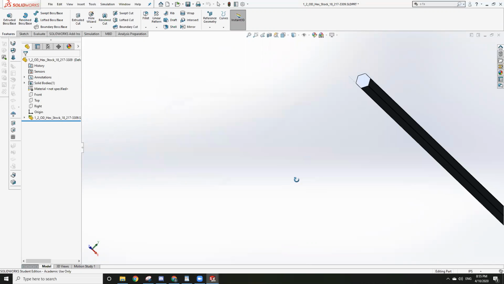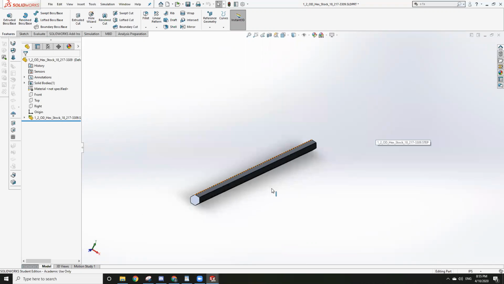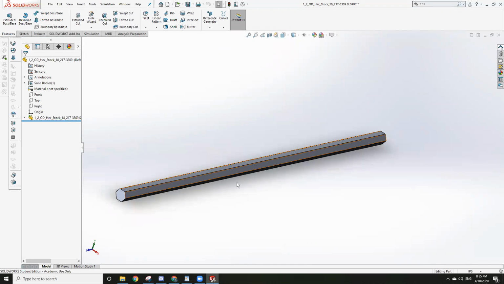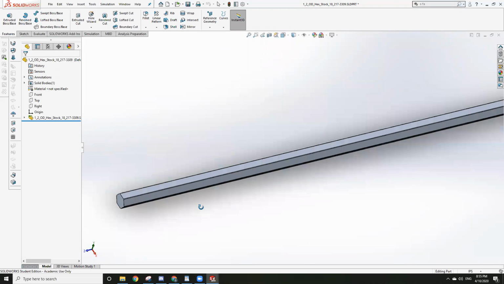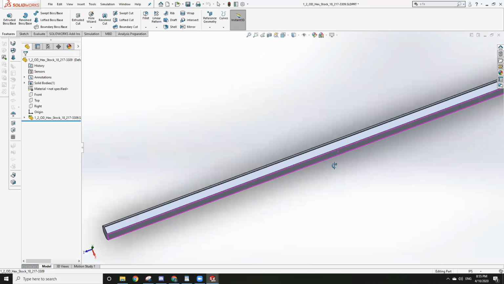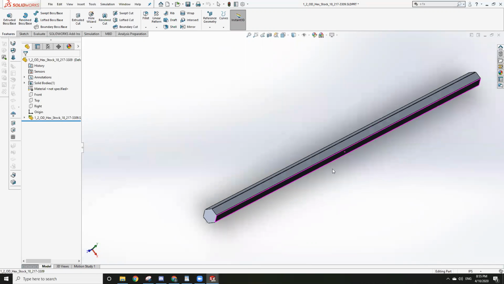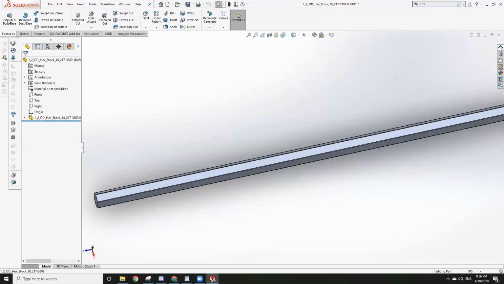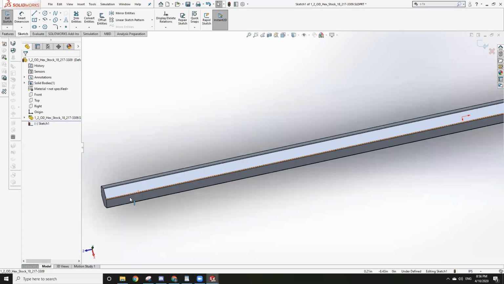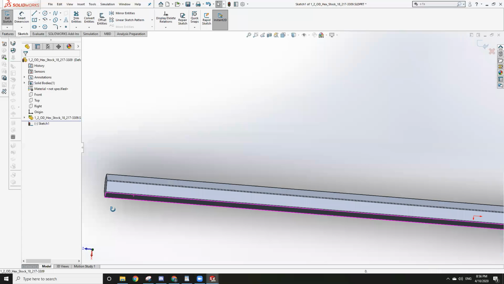So now we've got to make this 6 inches long. This is very obviously not 6 inches long. This is 18 inches long. So obviously the answer here is to go from one end and just chop it all off, right? Wrong. That's not what you want to do. What we want to do is a little thing that's very, very useful. It's a little checkbox, but it makes all the difference.